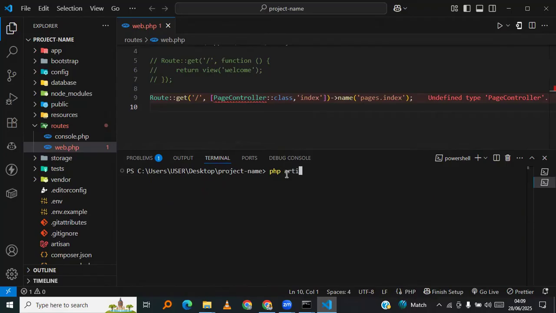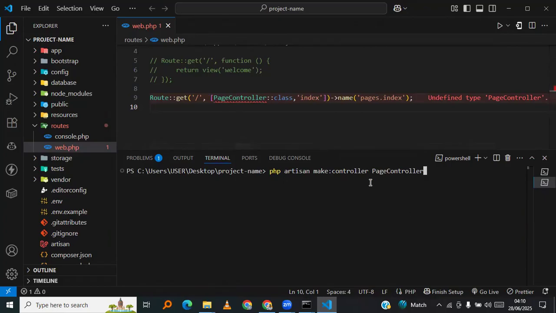So what I'm going to do with this is, I am simply going to type on the terminal php artisan make controller, page controller. Small letters, controller, then page controller. This is what we had initially here.